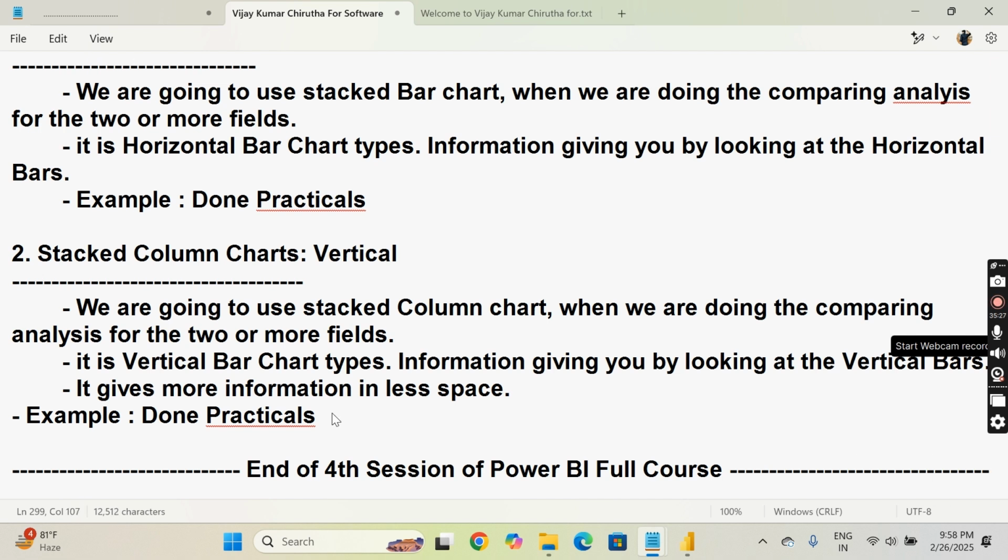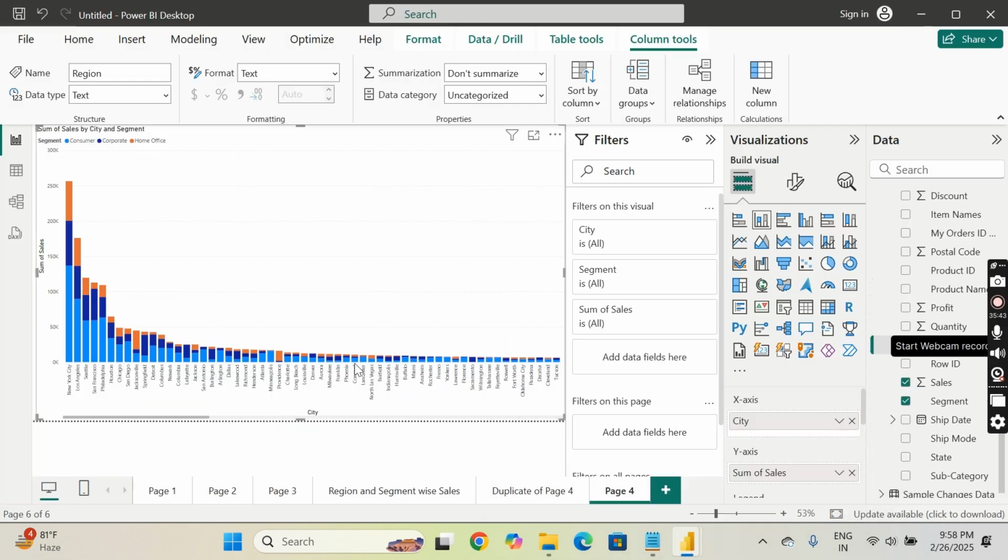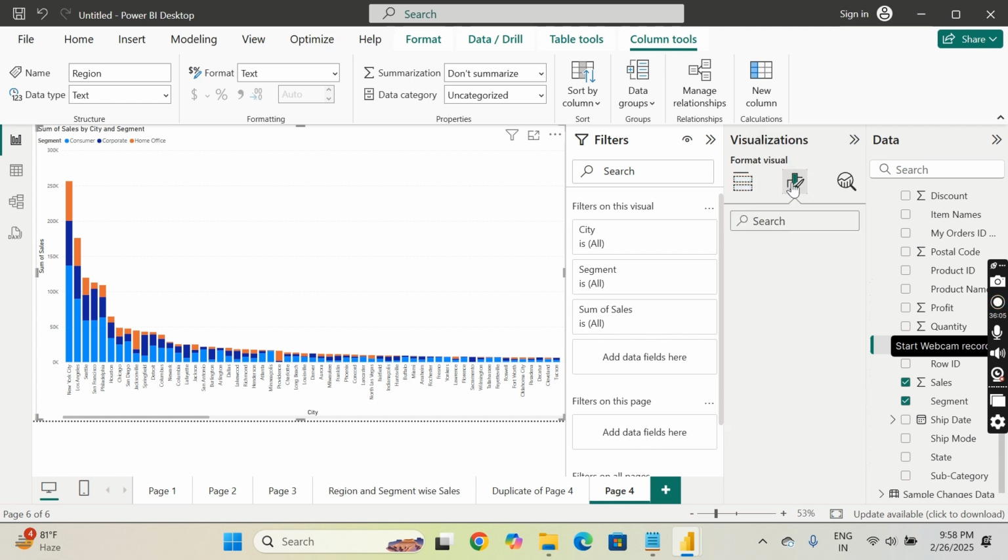We will see in the fifth session some more options related to the Power Query editor, and different kinds of charts also in the next session. Day by day I am going to improve the charts and how we apply the different options. Here are the filters, how we can apply them, and here is the visualization, there are many. These are the building visualizations, all the different charts. In the different charts, look at the x-axis, y-axis, legends, small multiples, tooltip, drill through. These are all the information. One by one I am going to introduce you to every day.